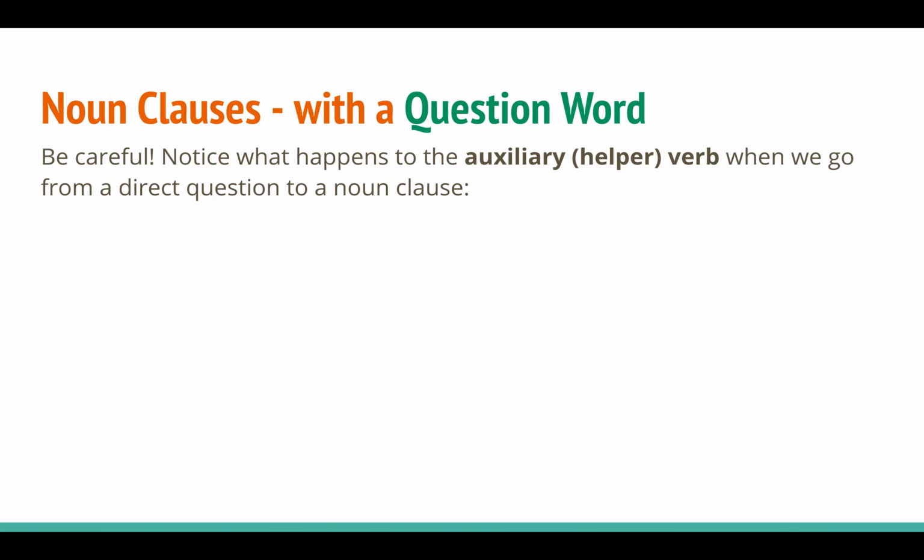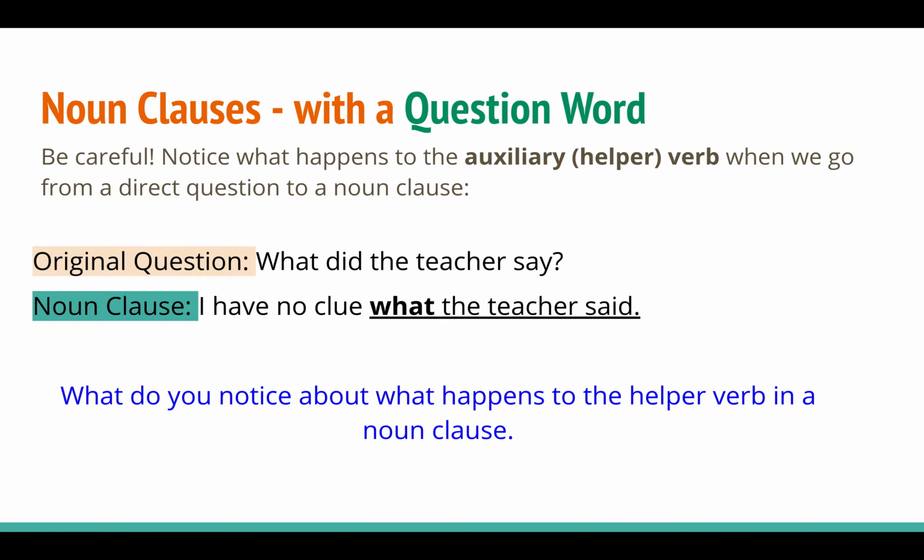Here's another thing to be careful about. The helper verb, or sometimes we call this the auxiliary verb. I'm going to give you some sentences, and I'd like you to notice what happens to the auxiliary or helper verb when we go from a direct question to a noun clause. So here's the original question, what did the teacher say? And when we change it to a noun clause, it's something like, I have no clue what the teacher said.